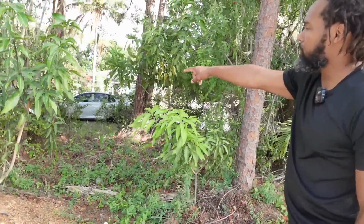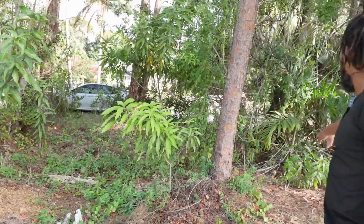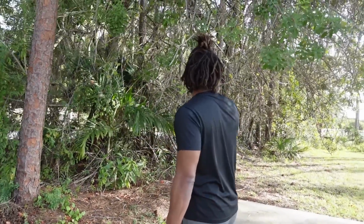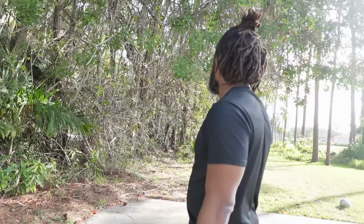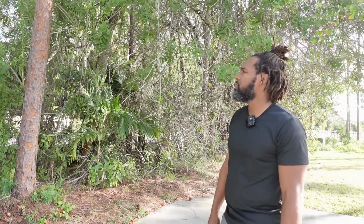Yeah. And then over here we have some seedling trees. I didn't plant those. Those are squirrels. Squirrels did the work right there. Squirrels planted these as well. And I believe I have some other odds and ends, and I have a coconut tree that's in there somewhere as well. But those are all stuff that was just, nature just brought it to my yard. I didn't plant those. But I showed you every tree that I planted on the property.